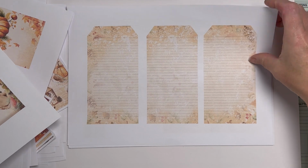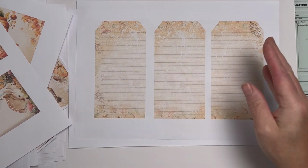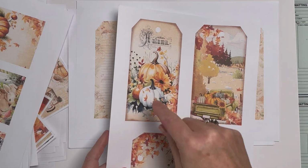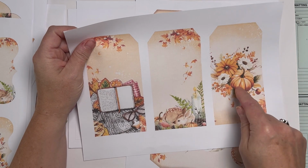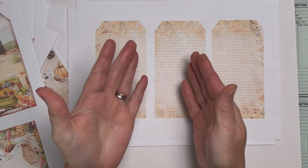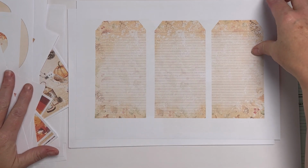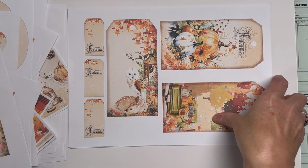And then another popular thing I'm always asked for is lined tags. So here's a set of 3 lined tags that are the same size as all the other tags. So you can glue them on the back of here if you so desire, or you can glue them back to back with each other so that it's a double line tag, but you've got a page of line tags there.